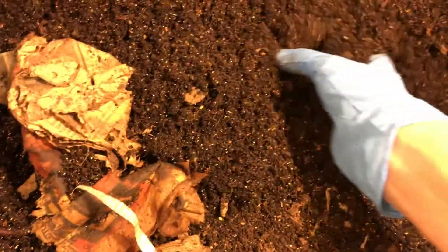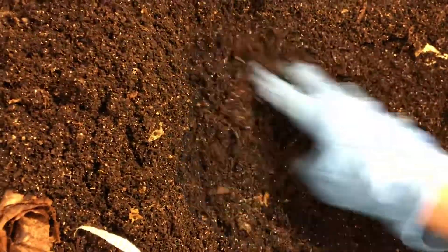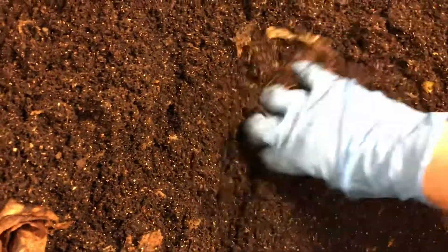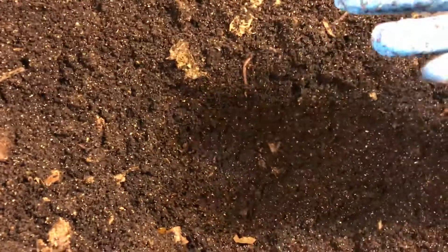We are going to feed them, and we will do so on this side. I thought about pocket feeding corners like I do in my other bins, but this bin is so big that I decided I'm just going to feed sides. I divide it into three sections. I may change it up, but right now this is how I've been feeding it and it seems to work so far, so that's what we are going to keep on doing.